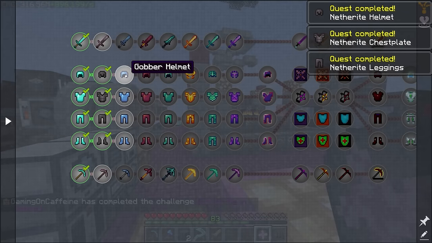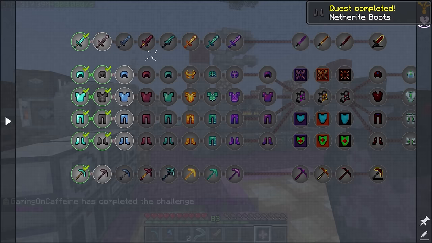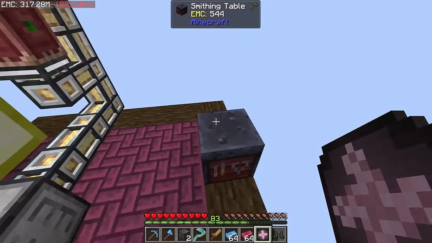Now to upgrade it further, we need just gobbet ingots. Then to upgrade after that, we need nether gobbet ingots. And then after that, we need end gobbet ingots. And if I'm not mistaken, we've already made the first two tiers. We've already got regular gobbet ingots. Again, I'll take a stack. And we've already got the nether gobbet ingots.